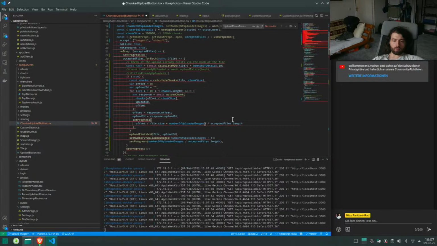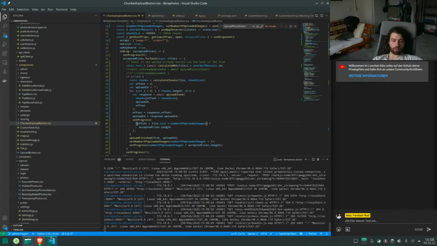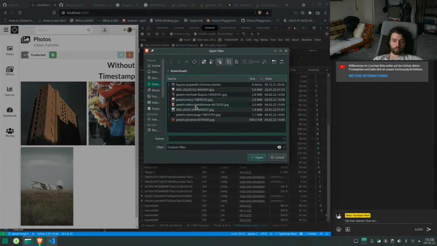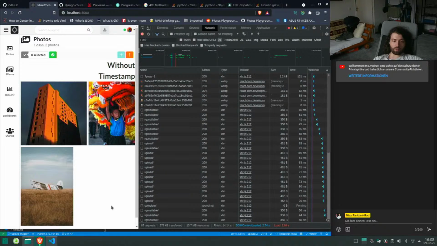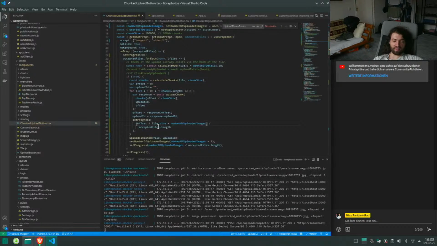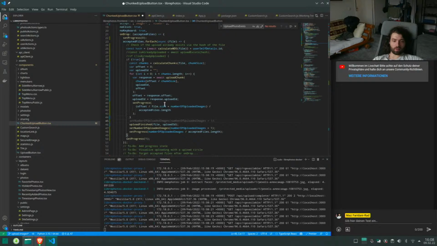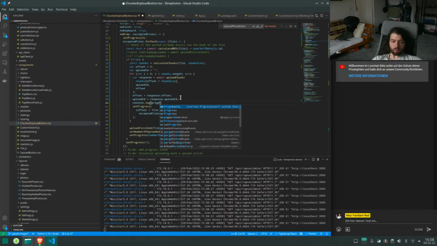Okay, then this here is wrong, I guess. Yes, okay. Save and then try again. It still looks very wrong. Okay, so guess I will just console.log progress.